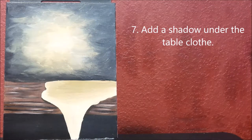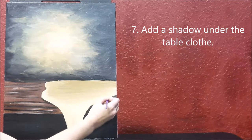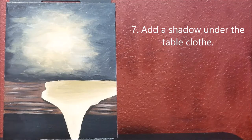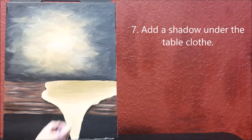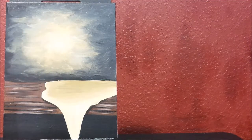Okay, so I'm coming along this right side of the tablecloth quite a bit. Most of the way down on the right side of the tablecloth, just a little bit along the left. But right where it dips down, I definitely want to get around the tablecloth there. Okay, I want to stir that brush.